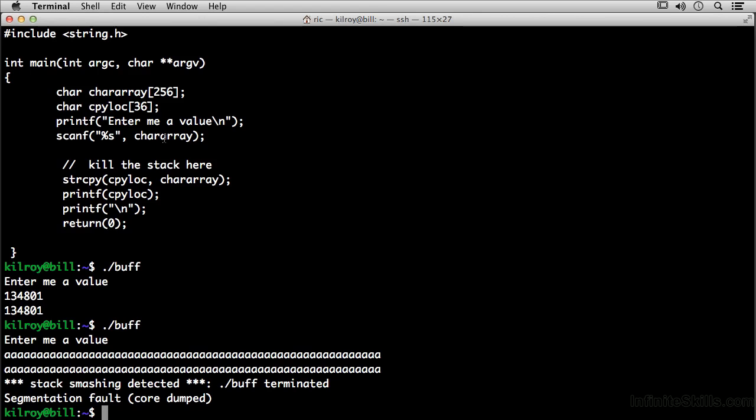When the program goes to access something stored beyond this, I may have overwritten it with all of this A data here. All of these A's are being dumped into the address that begins where copyloc is in memory. That's only where it begins. It doesn't say anywhere where it ends. Where it ends is when I run out of data.